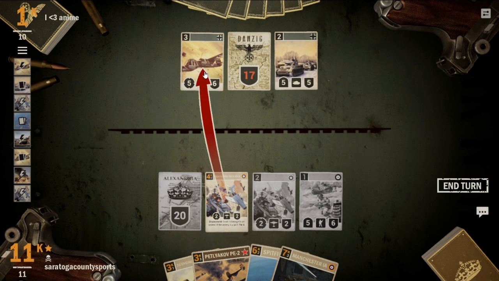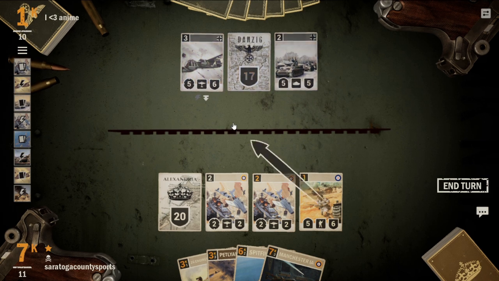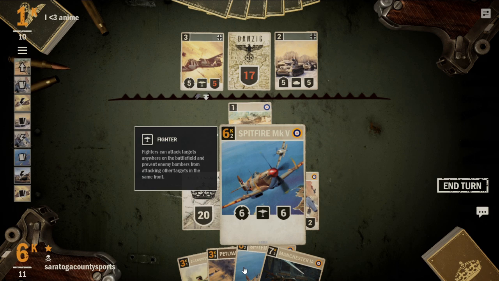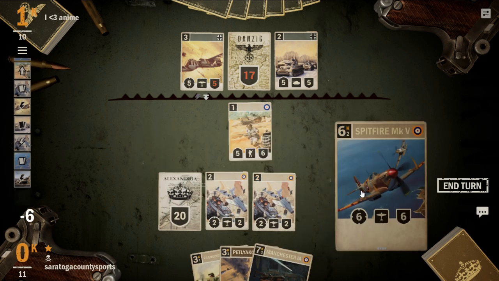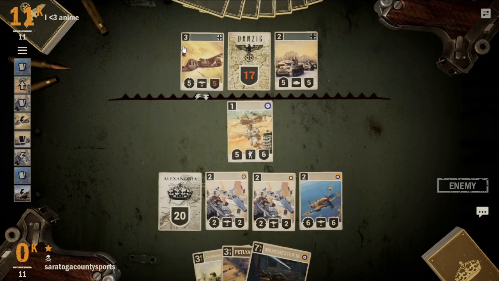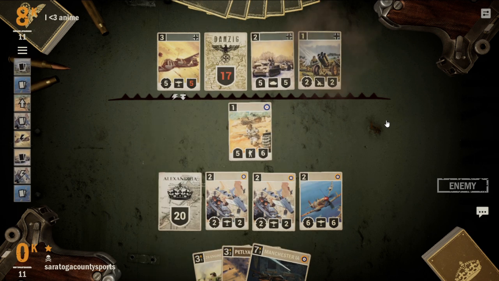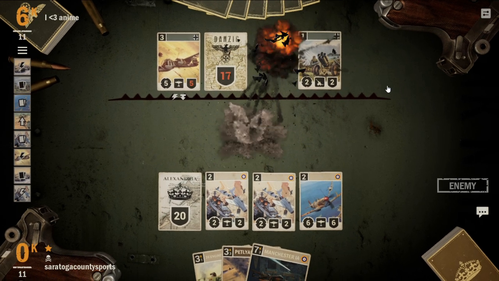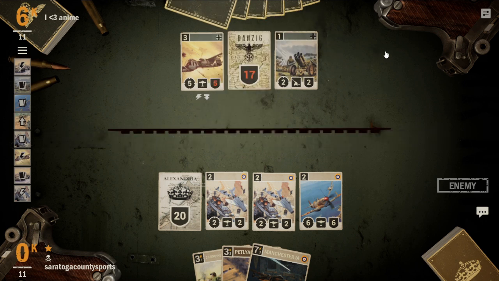Skua on the Junkers, Fusiliers to the front line, slam our Spitfire one more time. Alright, so the Fusiliers can roll with the Panzer, or take out the Panzer. Next turn, we can Manchester and blow something up. Alright, Nebelwerfer. Alright, still a trade, though. And now we can bomb the Nebelwerfer.